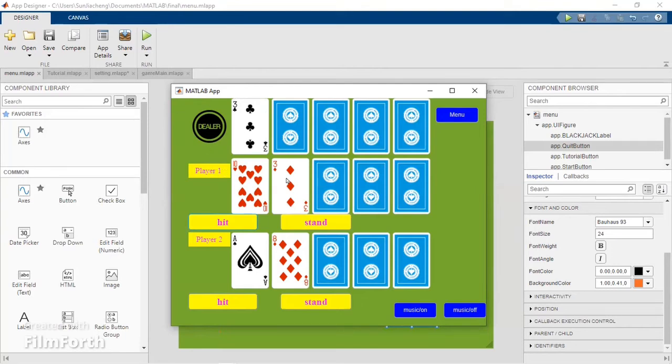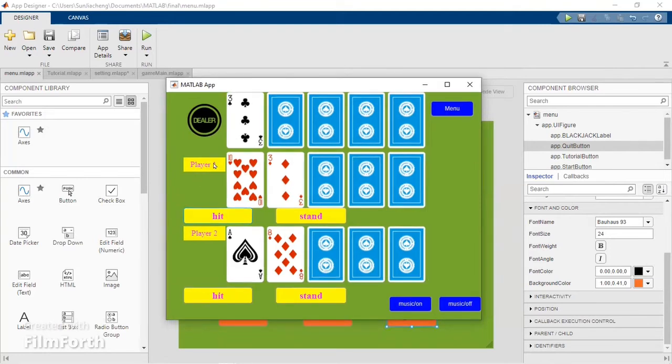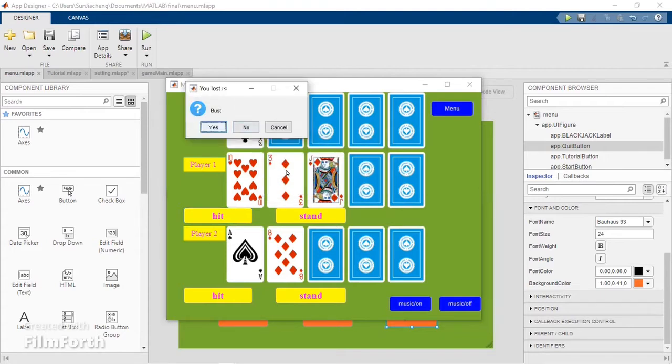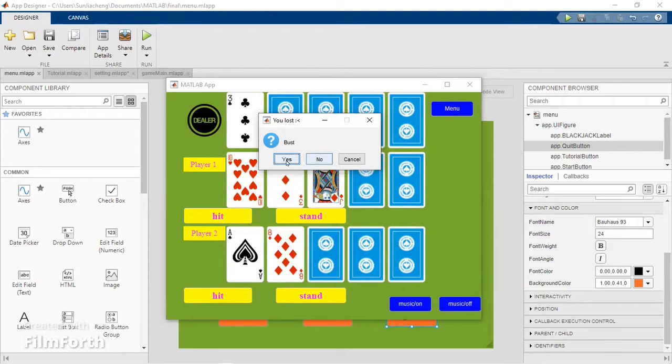And for this, if I were player 1, I would probably hit. Okay, so it's a loss because it's over 21. 10 plus 10 is 20, 23, so it's a bust.